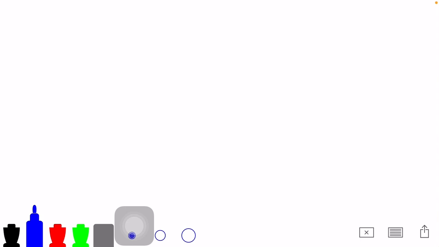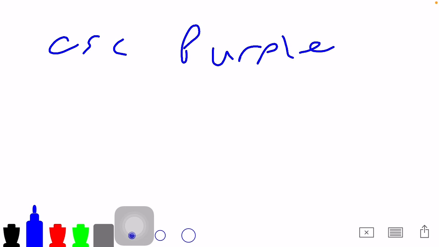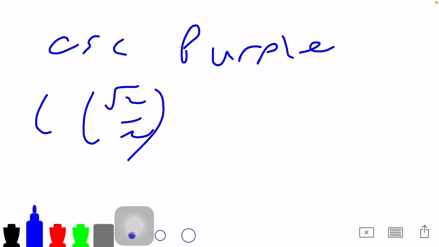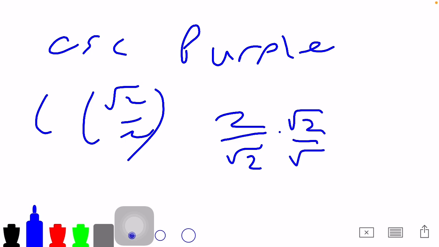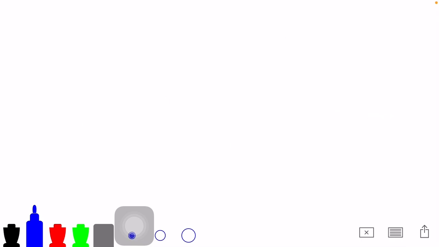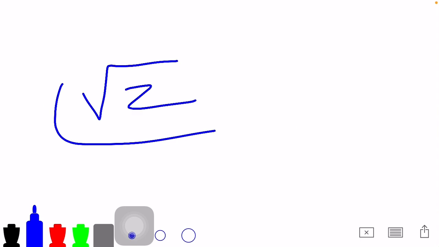This one is going to be pretty surprising, but how about we look at: what is the cosecant of purple? So the cosecant of purple, as you guys already know, the y value is the square root of 2 over 2. We need to do 1 over y. Whenever we do 1 over y, that means we can actually flip these numbers. So we have 2 over square root of 2. Now, we don't ever want to leave any radicals in the bottom. So what you're going to want to do is make these radicals cancel out. So now you have 2 square roots of 2 divided by 2. These 2s are going to cancel out, and the cosecant of purple is the square root of 2.